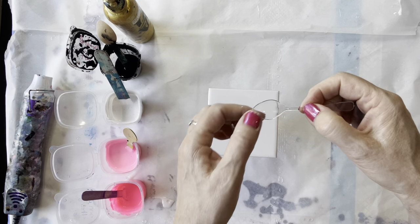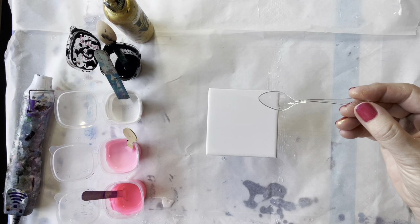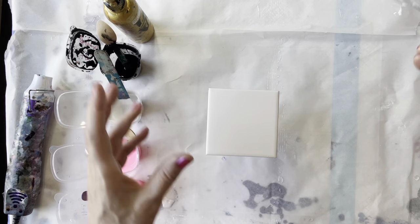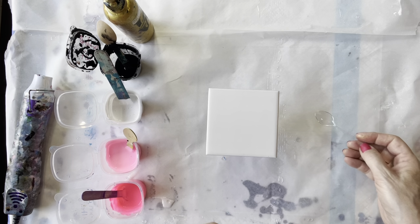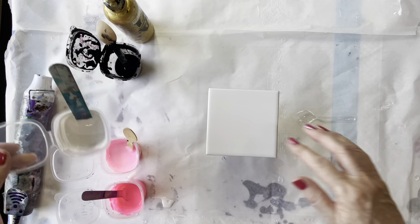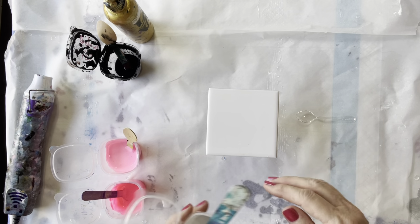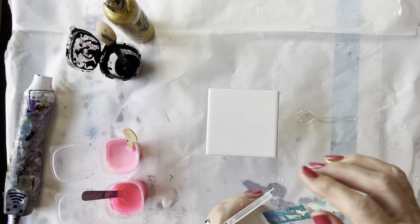And I'm just going to use this little mini plastic spoon. She normally uses a larger spoon because hers are on a much larger scale. But I thought I'd just try a little mini one and see how I go. So this is just a ceramic tile, which you just prepare by wiping it over with some isopropyl alcohol.